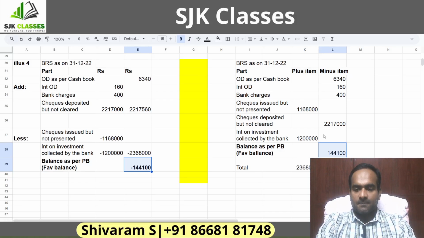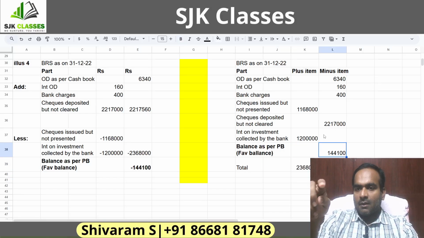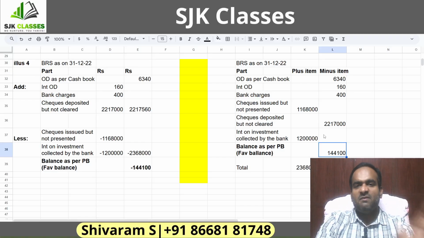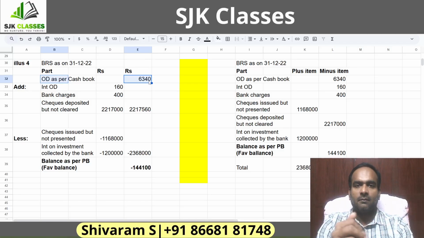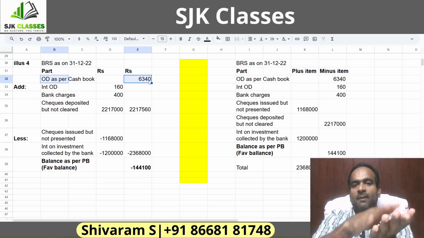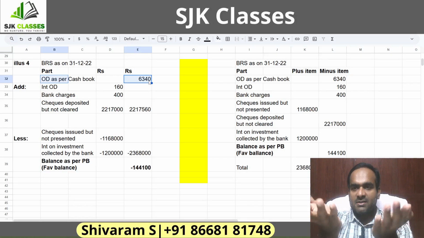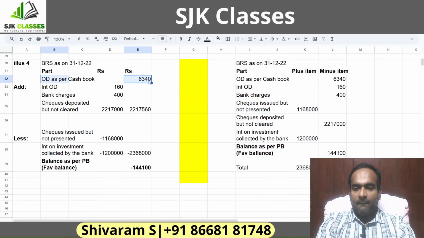Now, having said this, before going to the next question, I'll just explain the logic here. Why, for those who are following this approach, are we giving it in an opposite way? The reason is very simple. See, in this approach, even though it was an overdraft, I took the number as a positive figure, right? And we gave the adjustments in the opposite movement. I assume I took the opening balance as negative, and based on this, we gave the movement.